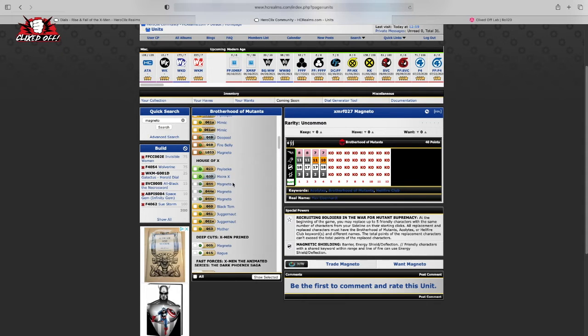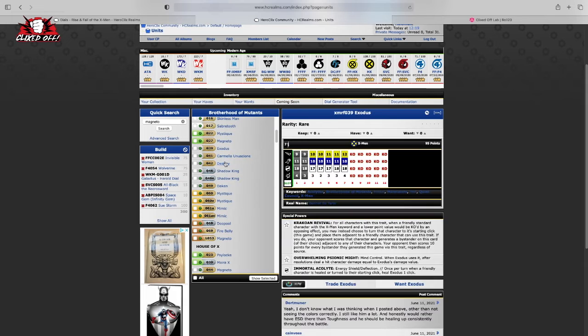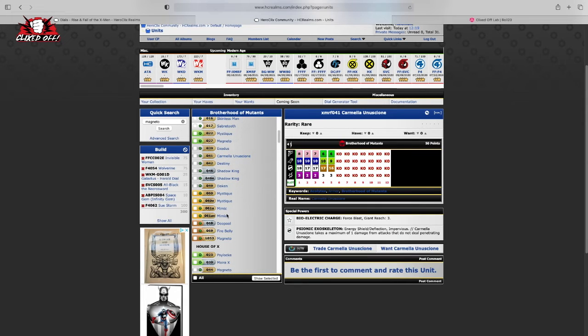For kind of a don't-die sort of team, you have Emma, you have Kate Pryde, you have the new Exodus. And that's about it. They're higher point ones. Right. So now let's talk about what the dream would be.